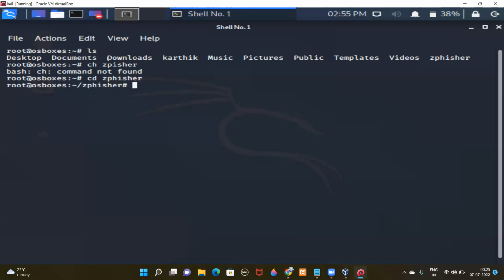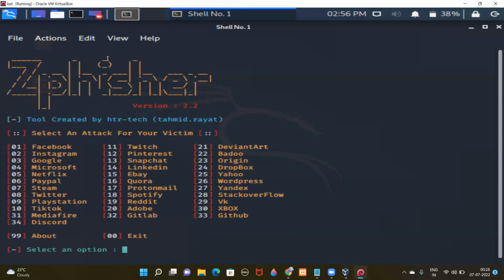I am in the zfisher directory. Here I want to change the mode, and here I want to run zfisher. This is a particular tool used for social engineering attacks.